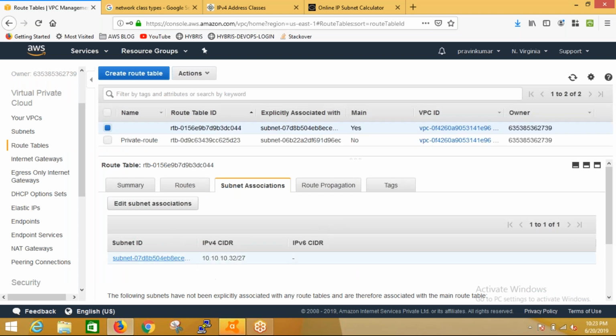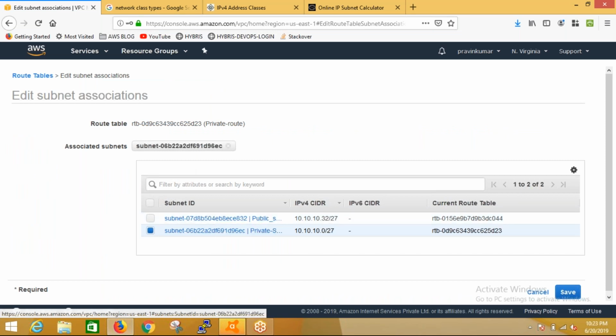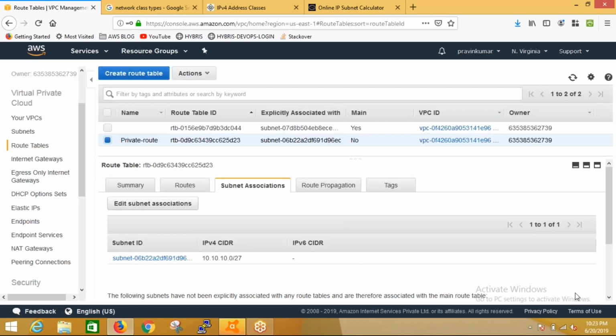We can map any number of subnets to a particular route type. If I have 10 subnets, 5 public and 5 private, in the private route table I will go to edit subnet association, choose all the subnets that should be private, select them and save. From that, all 5 will act as private.